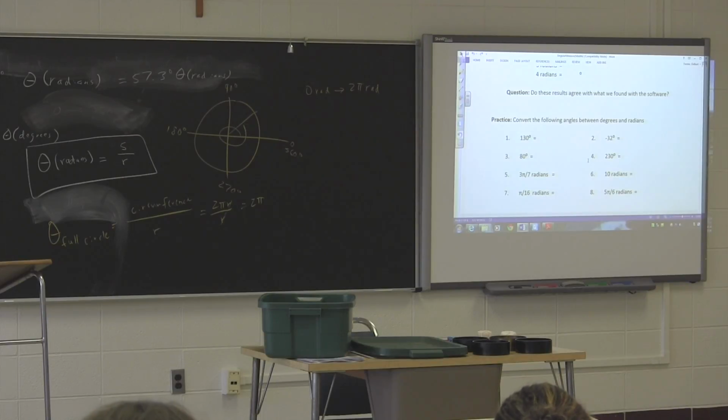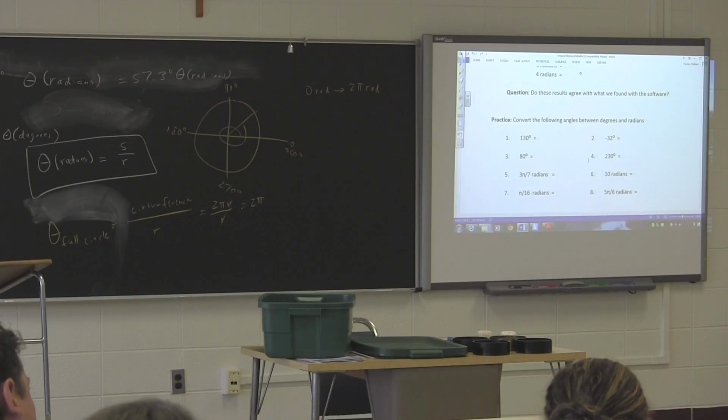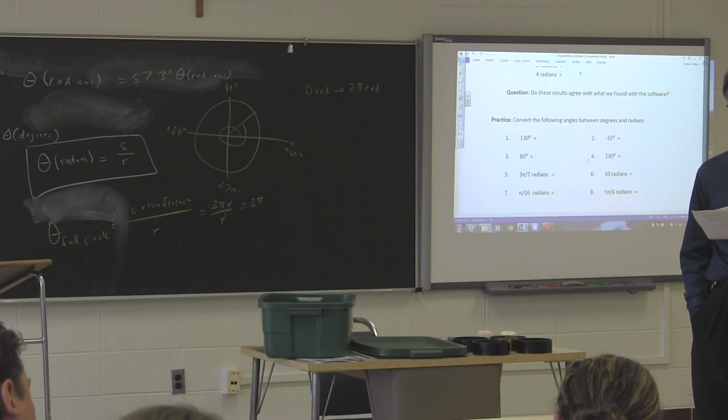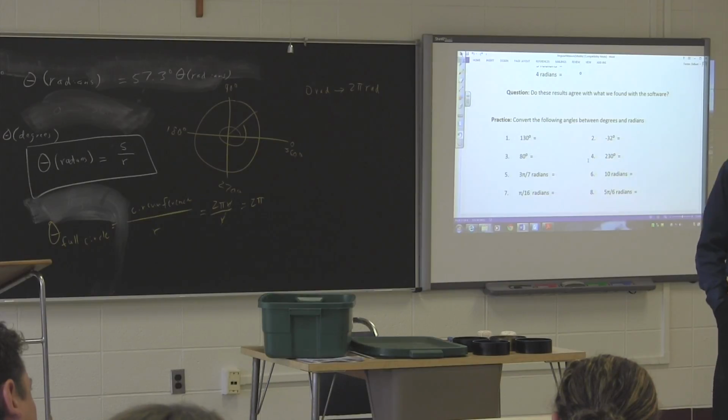Can you leave them as like 4 pi over 9? If you're doing them in terms of pi, can you leave them as 4 pi over 9? Yeah, it's okay to write it as a fraction as well. So sure, yeah, you can do that. One of the advantages of a decimal is that you know what part of a pi it is. Yeah, that's right.